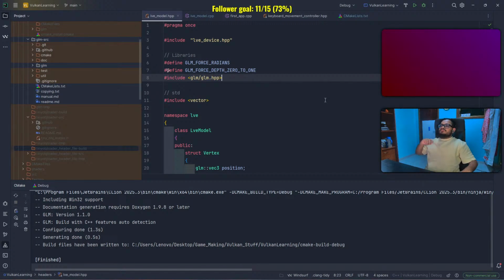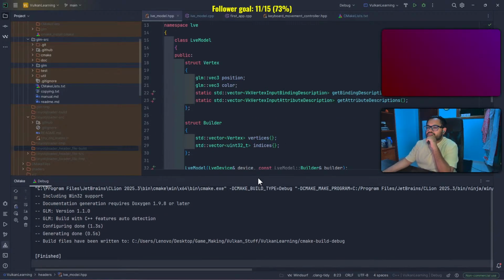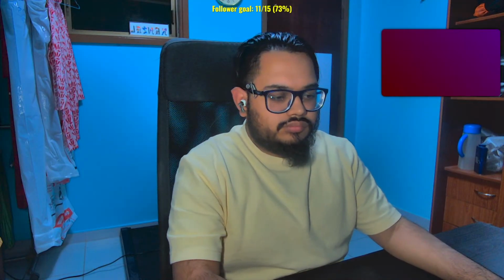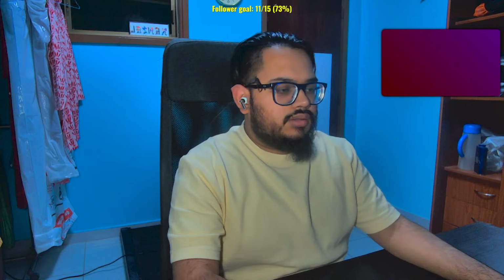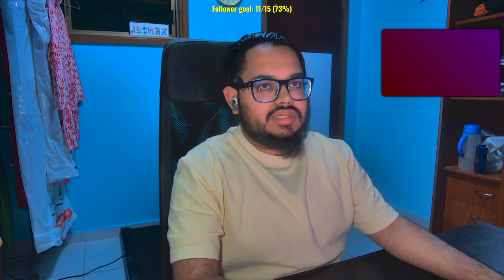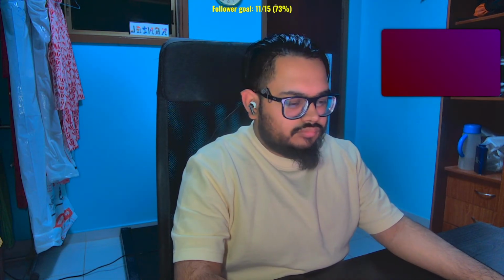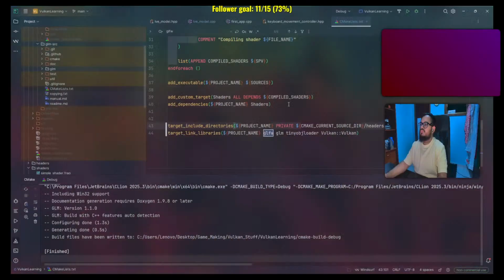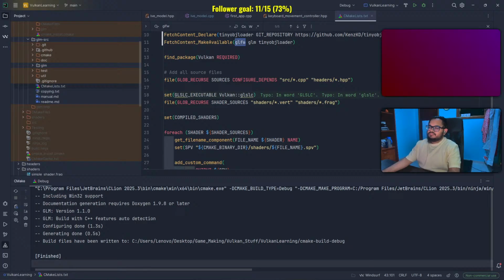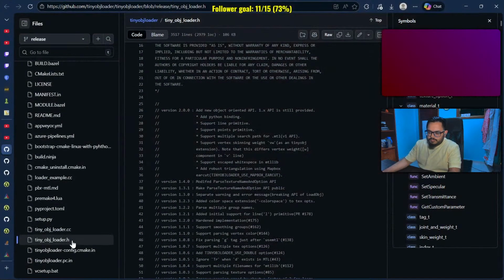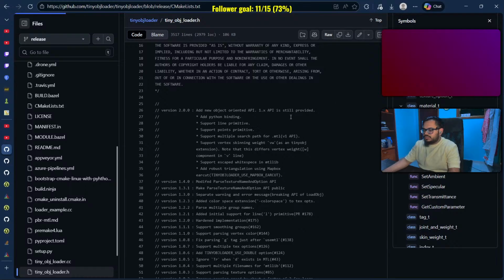Open an explorer. I think there has to be like a CMake thing for the project itself. CMakeLists.txt.